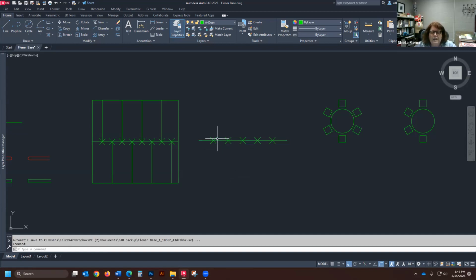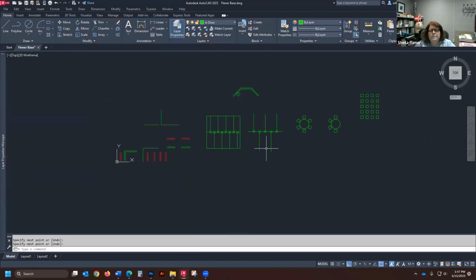Now the line's divided evenly in 6 segments. And now I can attach a line at each one of those points. And that is divide. So those are the most commonly used modification items.